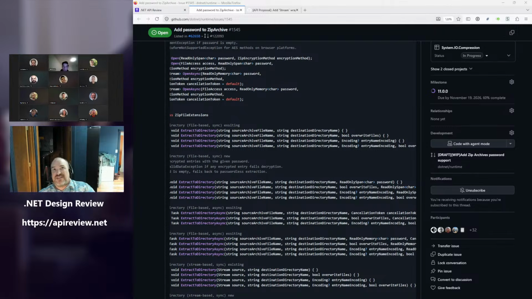Otherwise, technically they could take the read-only span, make an array of all the keys, walk through all the files, do all the derivations, and then go back and do all the extraction. But that feels weird. I should just blast through the review for the better secure string, the thing that's actually meant to represent passwords. Anyway, yeah, ROM char for now. Those are existing.